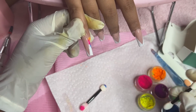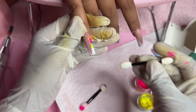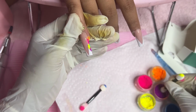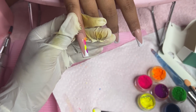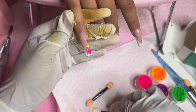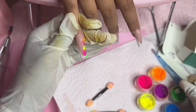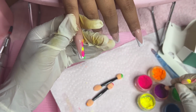Like I was saying, I'm just using the brush to lightly pat on the pigment powder, and I'm doing this at random. Now I know certain colors will make certain colors, so sometimes I'll put blue next to yellow or pink next to blue to make a purple, so I do keep that in mind as I'm working. But I'm just randomly placing this over, and I'm not patting it too hard in certain areas because you don't want really harsh lines. You do want this to look very gentle, as if the colors are blending into each other.